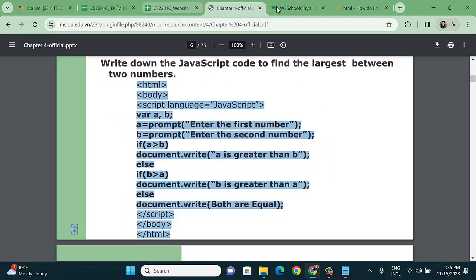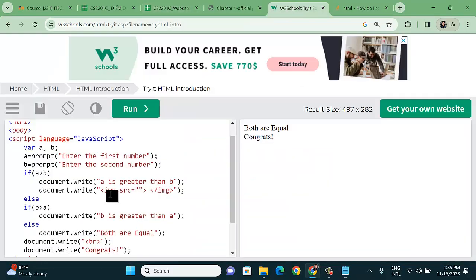Nothing. Okay, try the other way. Maybe just make it simple, right? One, and you write out something the same. Make it simple.